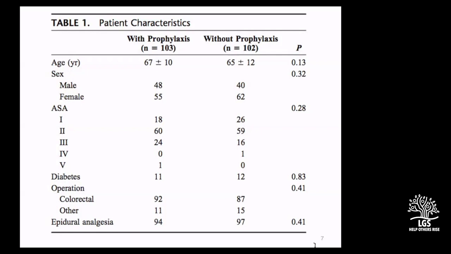Now, when you talk about confounding variables, suppose one group was 67 years and the other group was 83 years. So the outcome might be a result of the age difference rather than your antibiotic. So age becomes a confounding variable. Same way you can go down the list. Like if one group had more ASA5s than the other, that could have been the cause of the outcome, and maybe not your antibiotic, diabetes, anything.